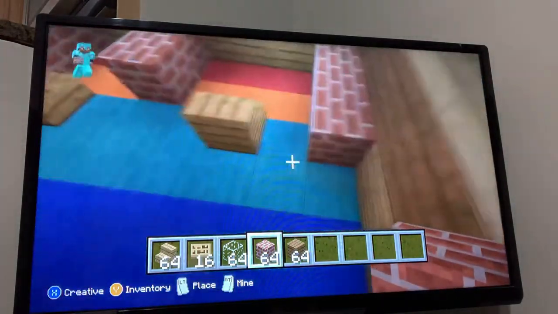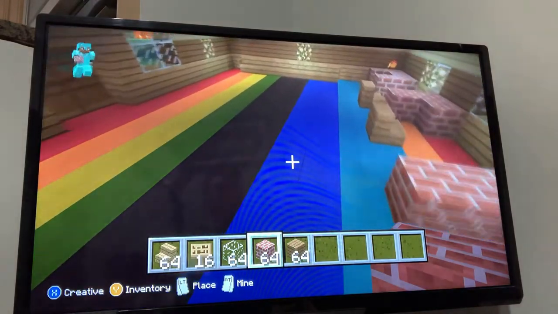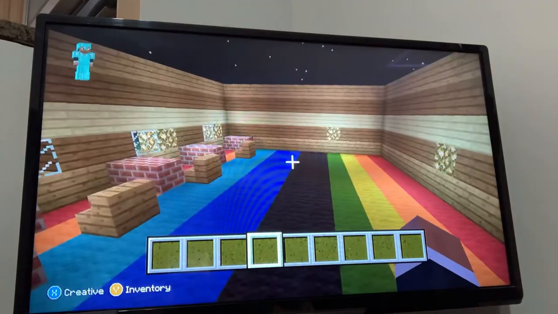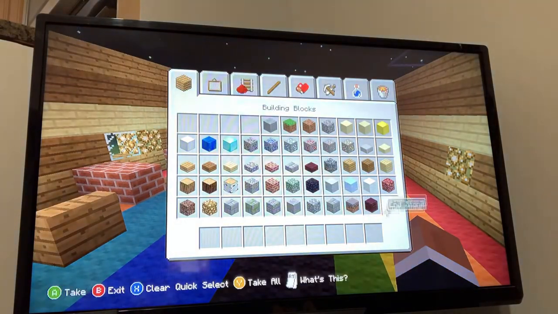I think this broom shop's coming out along good. But I feel like there's something we're missing. What do you think we're missing, guys? A roof. That makes sense.